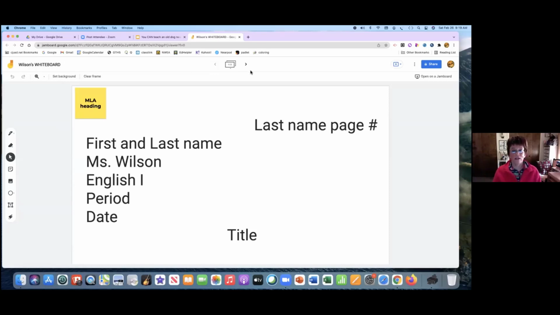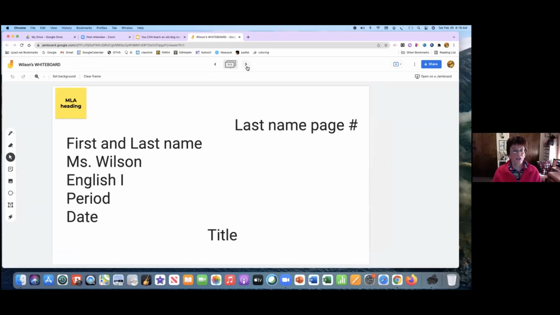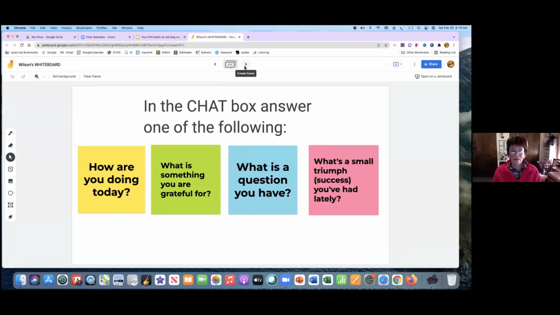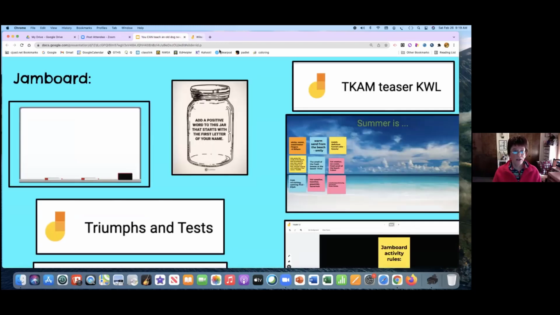So it's just the things that I commonly need, or directions for something. Last year, most every day when I started class, I'd have them put in the chat box, like Dr. Alexander did when you guys were coming in, and she said, where are you from? So I would have little welcoming things. Instead of writing them up each day, I would just have this already there. So that's one way to use Jamboard.